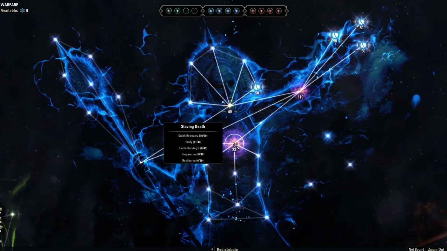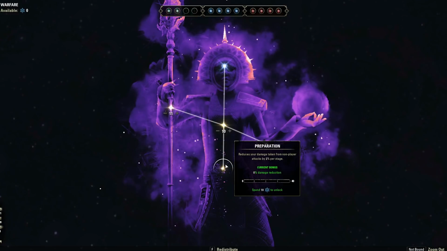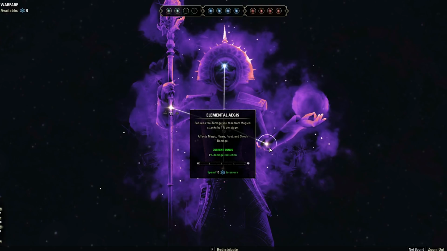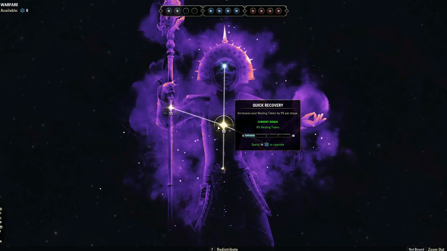Then we're going to go to this chest node here, and we're going to put 10 points into Quick Recovery, and then 40 points into Preparation, and then 40 points into Elemental Aegis, and then we're going to put 40 points into Hardy, and then we're going to finish off Quick Recovery. We're going to fill it up with another 30 points.